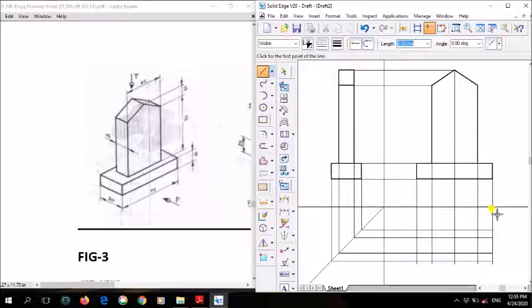So what we did is we have extended this line, these points 1, 2, this one 3, here 4 and 5, and simultaneously same way we have extended this line. So using this 45 degrees line, we extended this line here. So automatically now you can see here we got our top view.